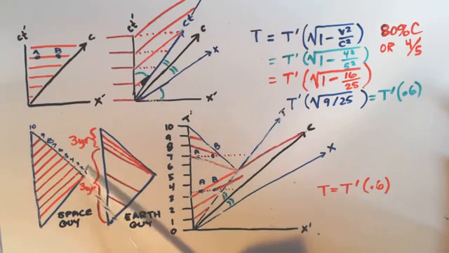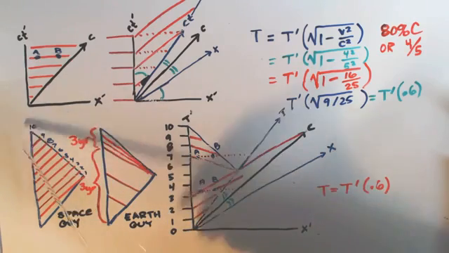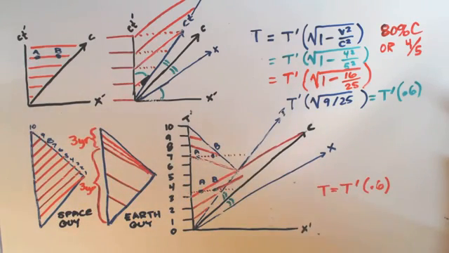So, anyways, after the 3-year mission, he gets a picture finally of the guy on Earth, and he's only a year old, so he looks like he's younger. And then for the next 3 years of his frame of reference, he sees the guy on Earth age 9 years. So he sees him age 10 years total. And that's basically why.